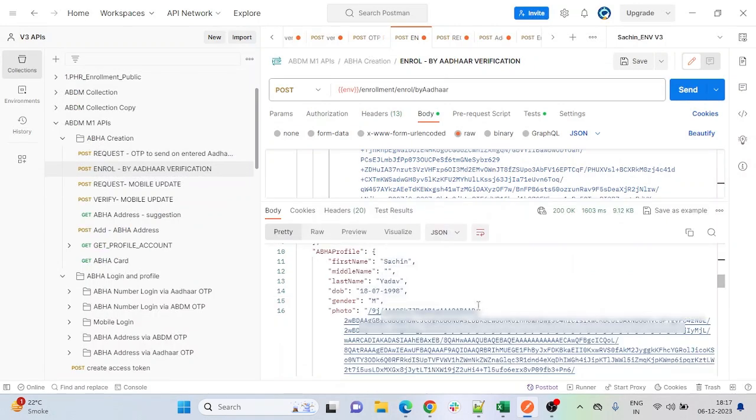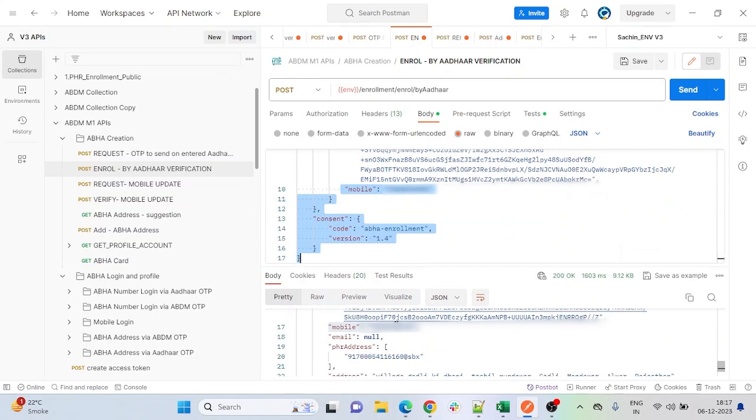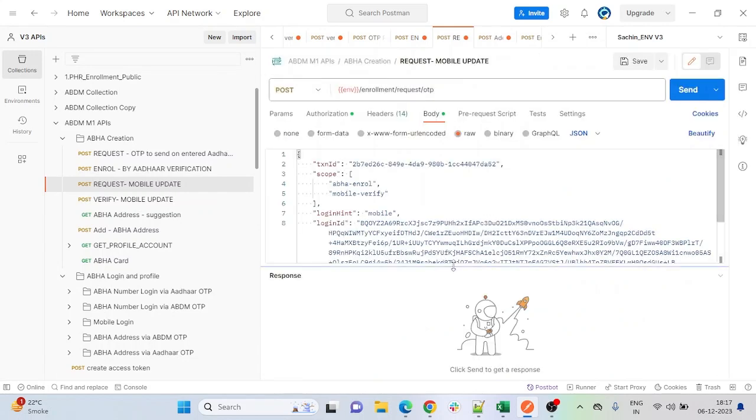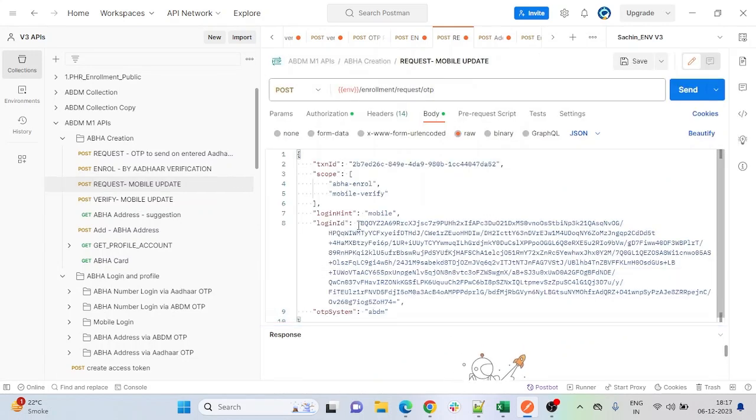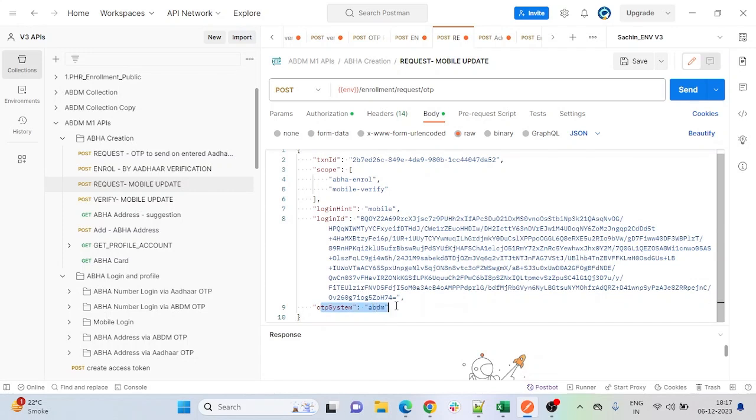Then in the mobile field you will receive your old mobile number here, and according to the algorithm, this mobile number and the response mobile number are different, so we will call the update mobile API. In the update mobile API, we will give the login ID as the mobile number, that is the encrypted mobile number, and the OTP system will be ABDM, and the transaction ID we will pass from the previous API.